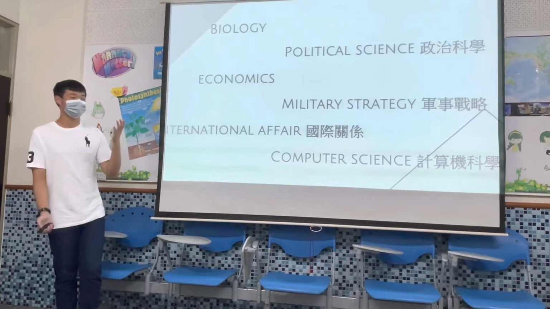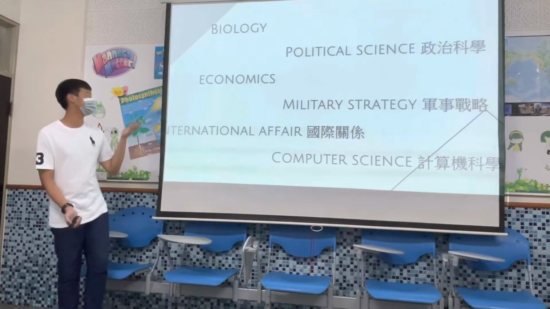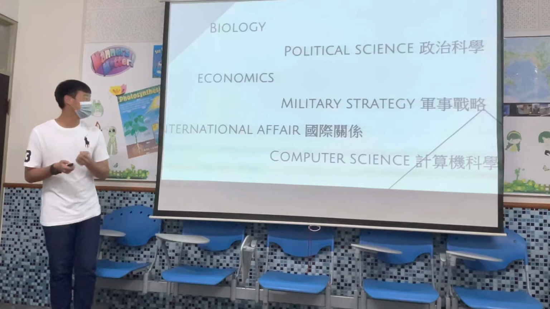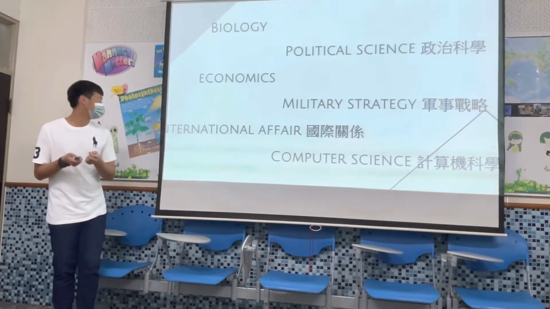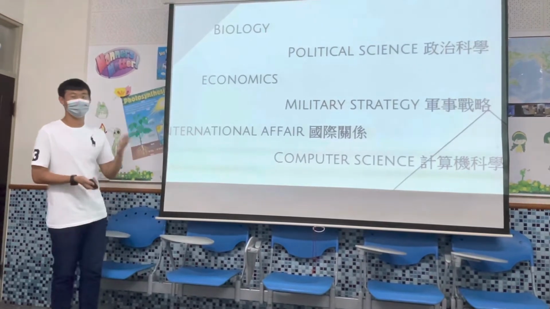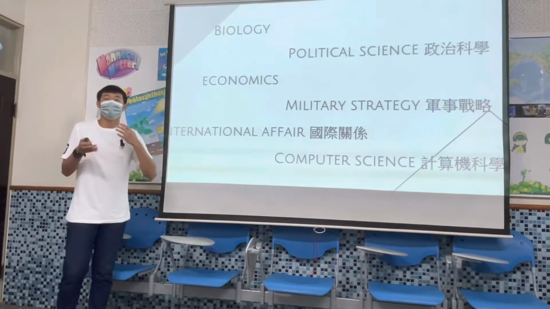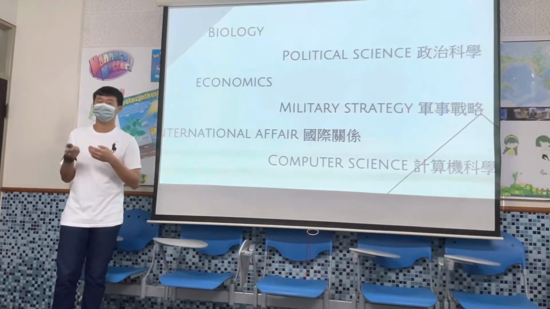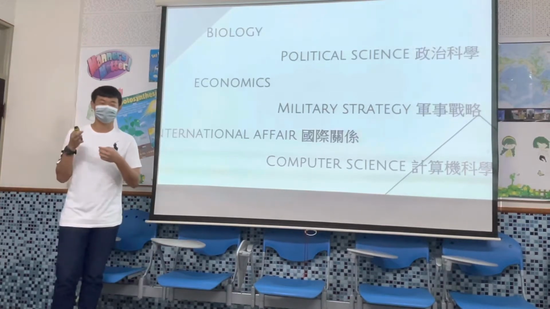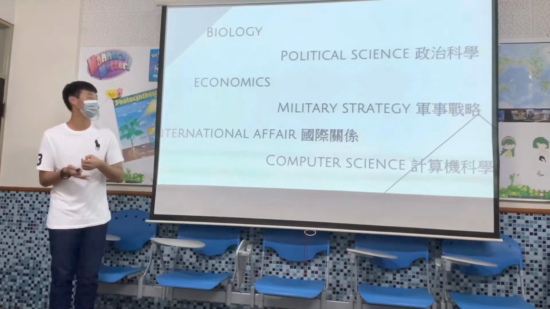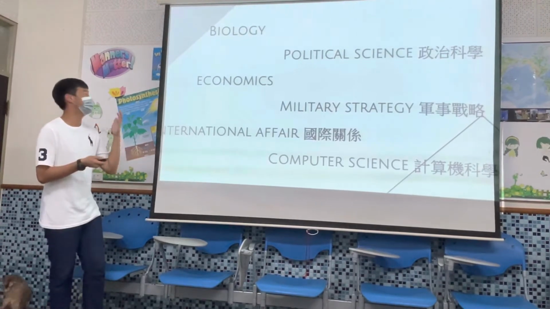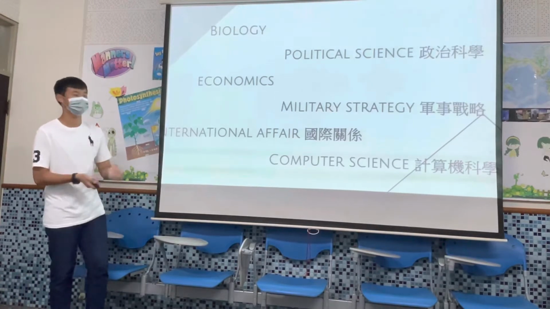Okay, game theory can be used in all these subjects, such as biology, political science, economics, military strategy, international affairs, and also computer science. For example, in biology, animals on Earth would want to survive, right? So they will make decisions in order to survive. And scientists would try to understand their decisions by the theory.